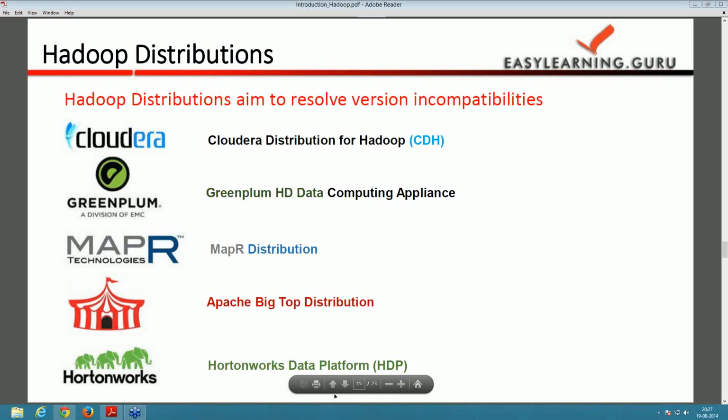As you can see from this, one question arises: why is a Hadoop distribution necessary when there is already an open source Hadoop? I've asked this question, why we need so many distributions, though we already have an Apache Hadoop distribution.